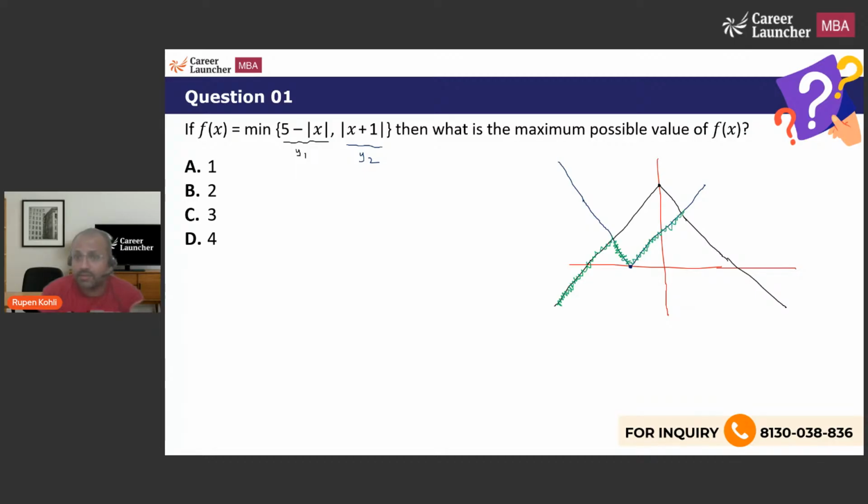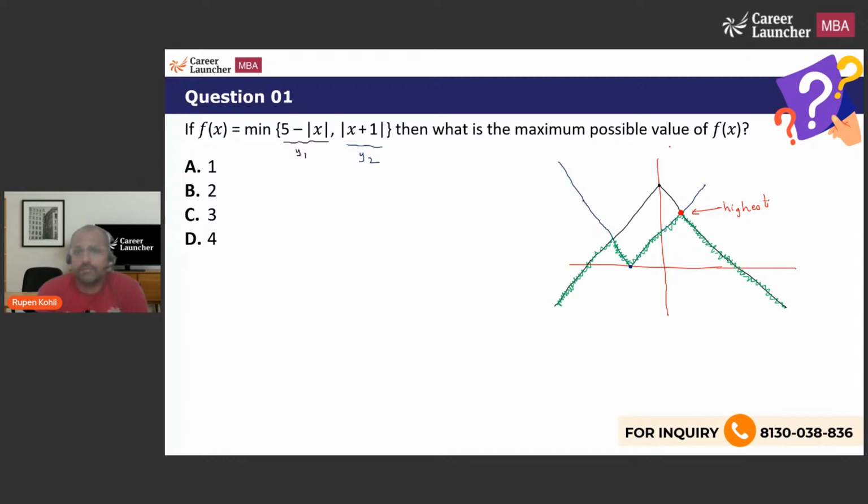And again, after the second point of intersection, there are 2 points of intersection between y1 and y2. Then again, we will choose y1. Hence, this shaded curve in green is my actual function f. All right. So that is what this function is. With that being the case, we can clearly see that this point of intersection is much above this point of intersection. So this is the highest point, right?